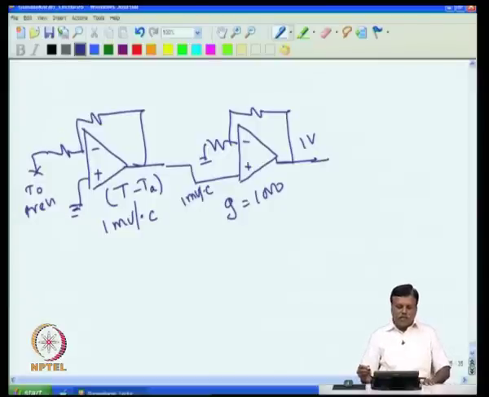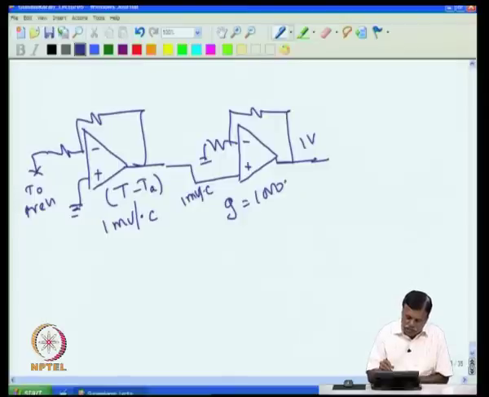Or even I can have, say for example, 10,000 gain, because normally we do not give 10,000 gain in one single stage. We will discuss this more later. If you want, we can give 100 gain in one stage and another 100 gain in another stage, that will make a total of 10,000 gain. So at this point we assume that we have given 10,000 gain in one single stage, which normally you should not do. You should give only lower gain in any single stage. I will explain the reasons a little later. So if we take this as 10,000 gain, then 1 degree difference will give me 1 millivolt here, and that will give me 10 volt at this point.